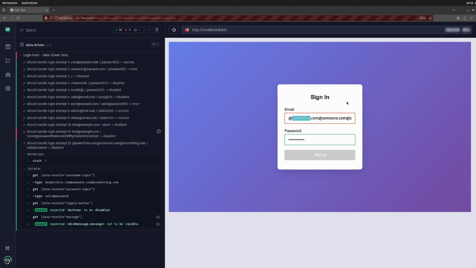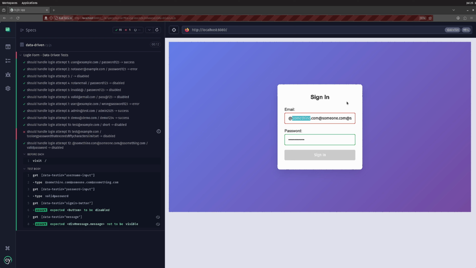But yeah, it's very easy to add a new test case on the fly. And this is also better in another very fundamental way: if the behavior of that sign-in form changes, you only need to change one test case. You only need to change it here in this one template test case that gets generated. Versus this, you're going to have to go through each and every test case that you made.